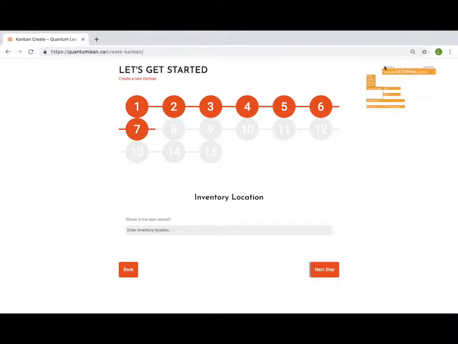Again, I hit next step, and you can see I'm moving around on the card here. Inventory location, I'm going to say accounting supply. And rack, I'm going to call this rack 1. Shelf D. Now you do not have to fill these in, but it's prudent for you to put in as much information as you possibly can to make sure that the person receiving the product is going to put it in the right spot.